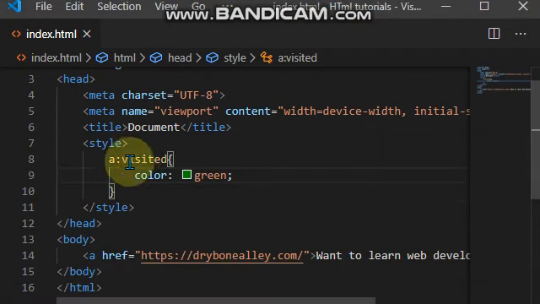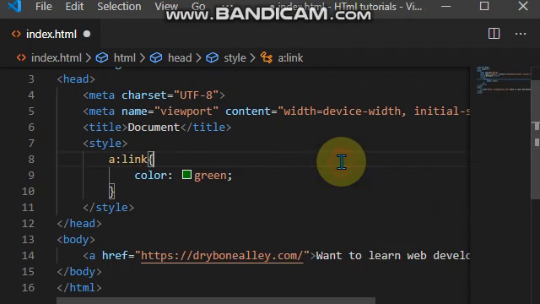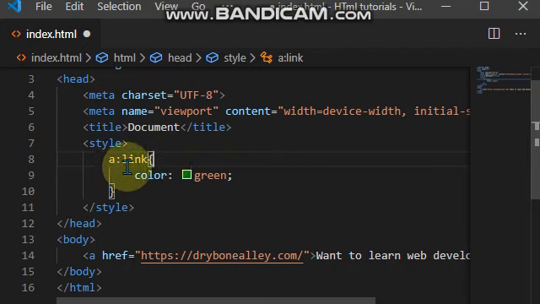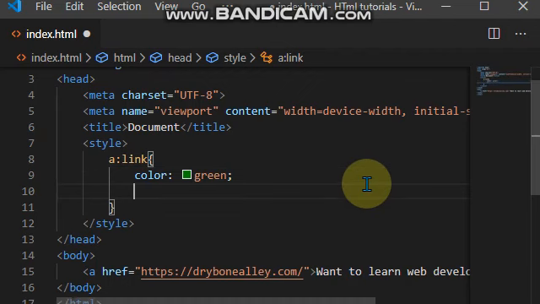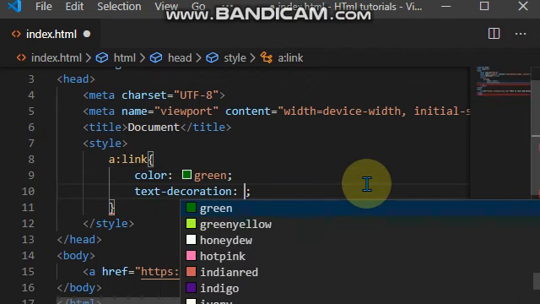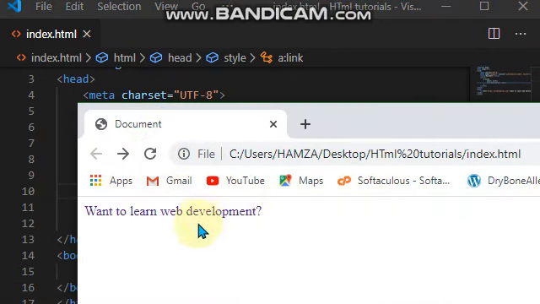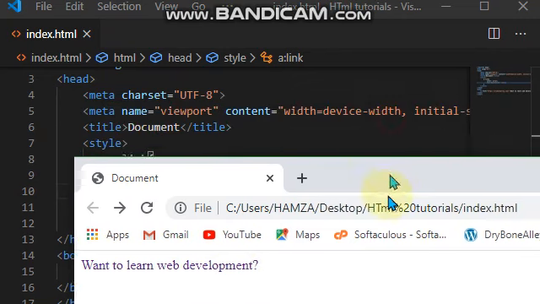Let's say if our link wasn't used and we wanted to apply some particular style to it, we would type over here link. This is like the default style for links. Immediately you put a link on your page, this is like the default style for it. So if you want to change the default style, you just type this line of code and then you apply any style to it. Okay, we can also remove the underline by typing text decoration and we set it to none. Save and refresh, and then as you can see, there is no underline.